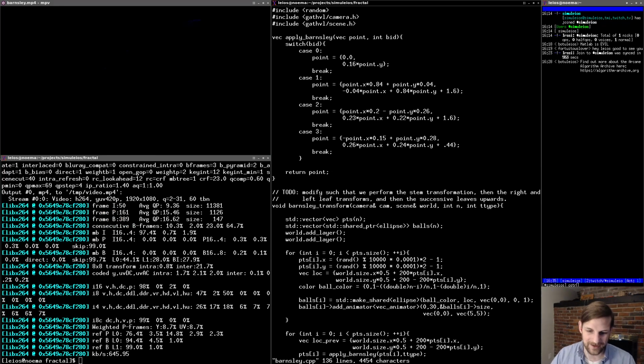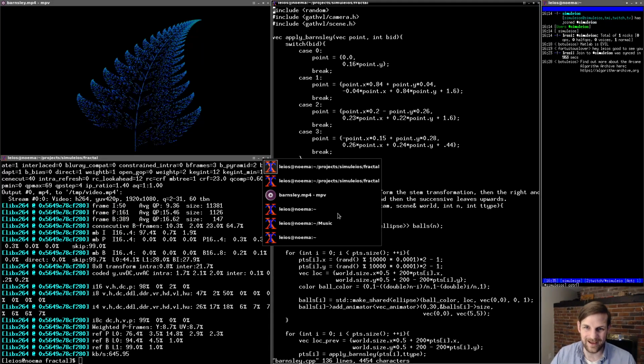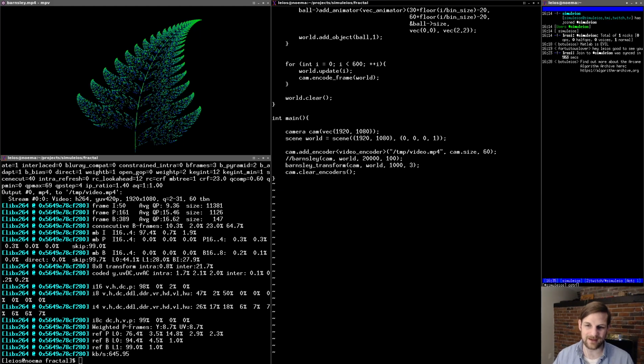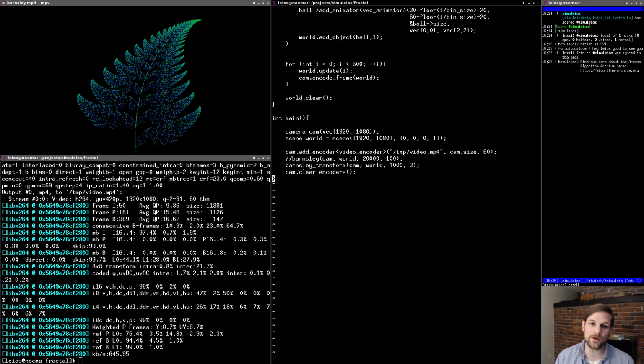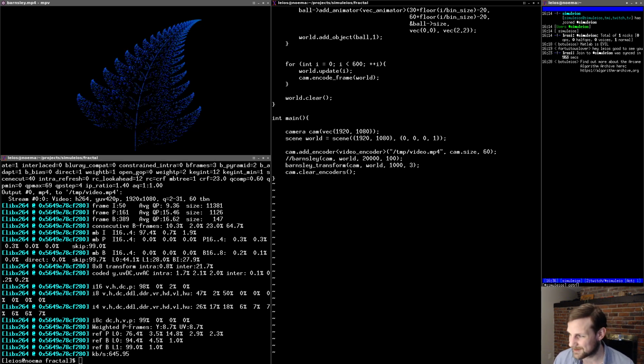So I'm just going to look at the bottom of the screen and have an educated guess. What I think this is doing is it's creating a distribution of random points, 1,000 of them, and then it's performing the third Barnsley transform. I don't know what transform this is. I'm just going to watch it and see what happens.